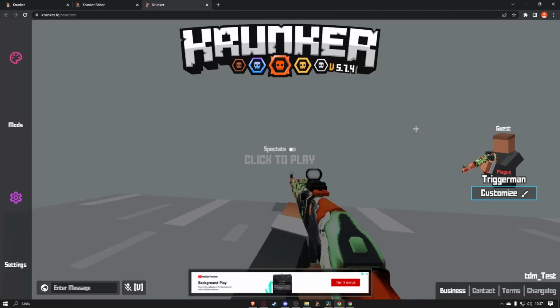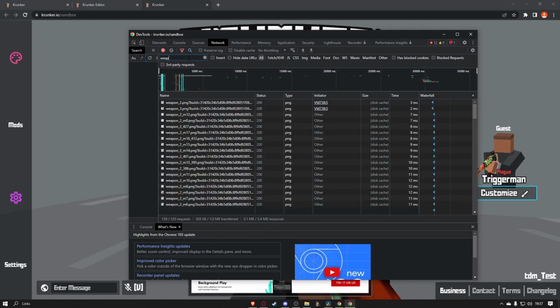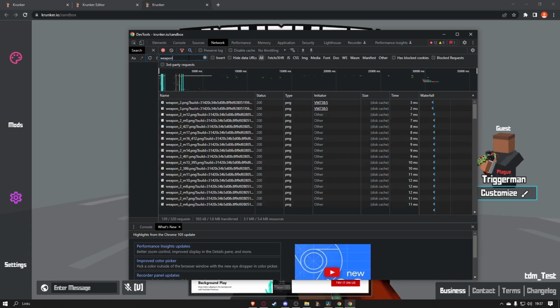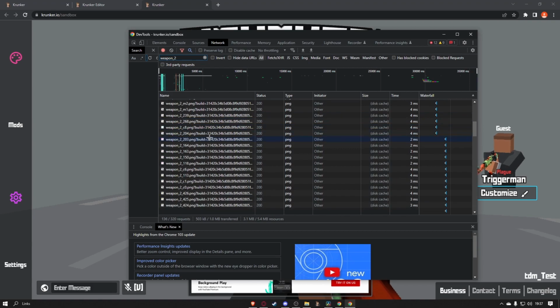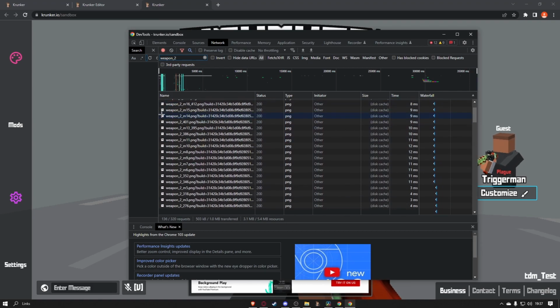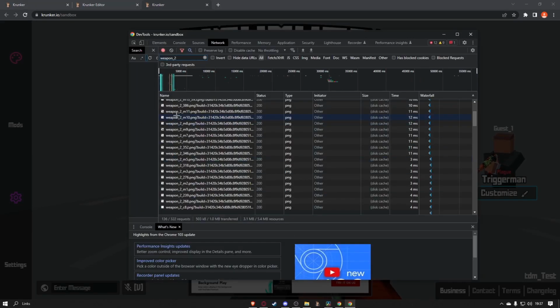Boom, that's a pretty nice skin. We go back in here and we search up here. It should just say filter. We search up the weapon, the code for the weapon. So AK is weapon_2, and you see all these. There's a little icon right there, and it looks like this, but with a skin on it every single time.